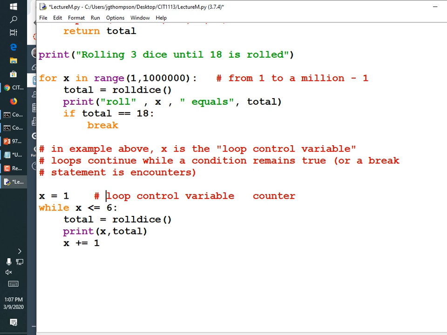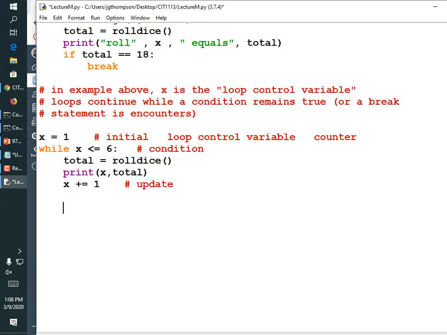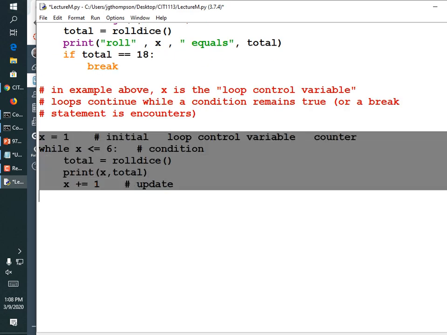So you got to initialize. These are the 3 steps in a loop. You got to test or have a condition, and you have to have an update. Every loop has one of those things, or all 3 of those things, except for a while true loop, which doesn't have an initialization or an update. It just has a condition. It doesn't seem like it has a condition, but it has a condition later down inside of it that breaks like this. But for the most part, this is a textbook loop.